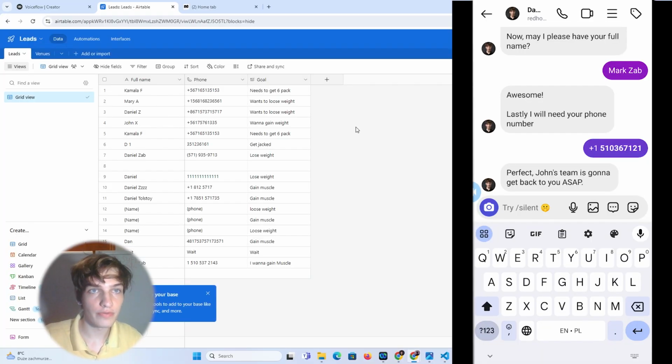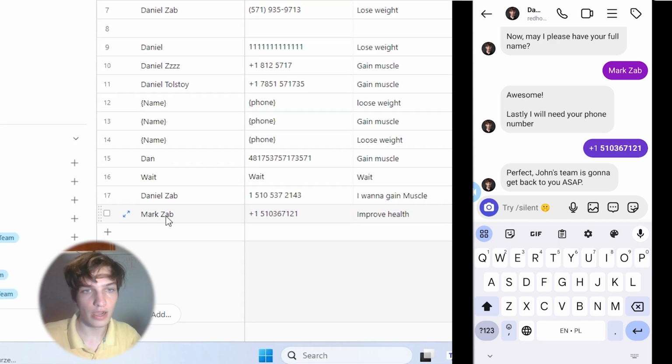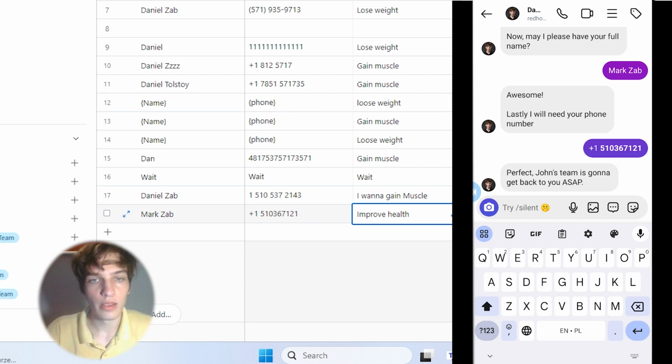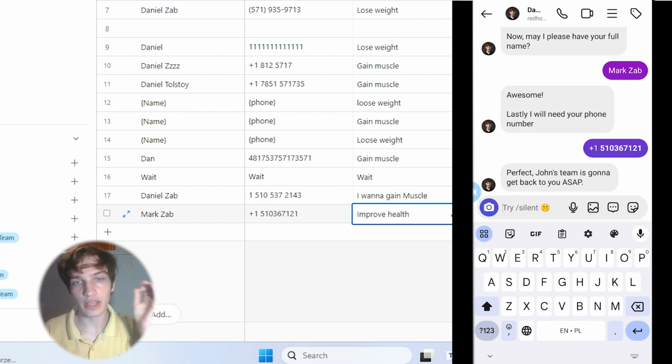And right now, if we go inside my Airtable and just reload the page, we can see that we have a new record with Mark Zepp as a prospect, with his phone number and his primary goal. We could also add stuff like Instagram ID or ask about email. It is all adjustable, but that is the bare minimum I want to show. So if you are interested in building stuff like that, stay tuned. I'm going to cover in this video step by step how to achieve this.